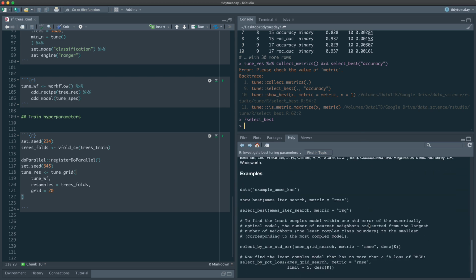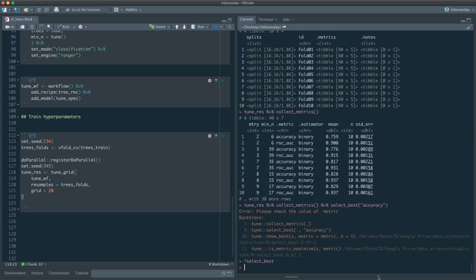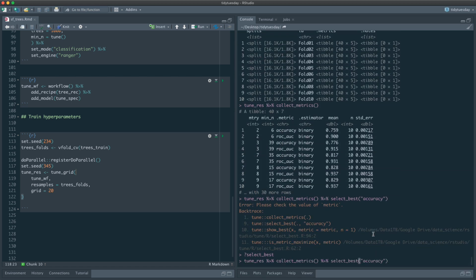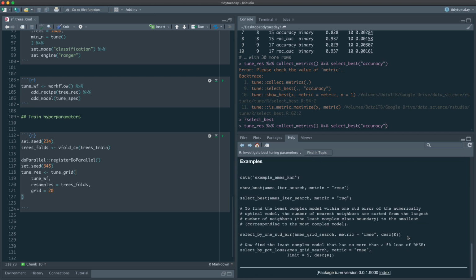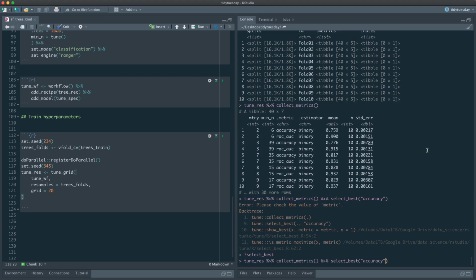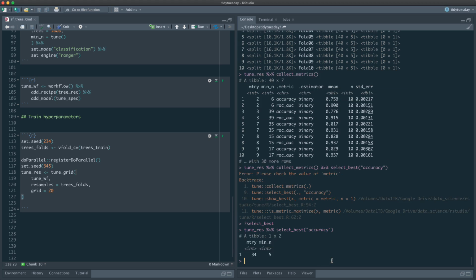Accuracy. We would say select best, metric equals. Yeah, there we go. I think we don't collect first. Is that right? Yes, that's right. We don't collect first. That's what I did wrong. Okay, so here, yeah, there we go. So in this case, this is what we did.